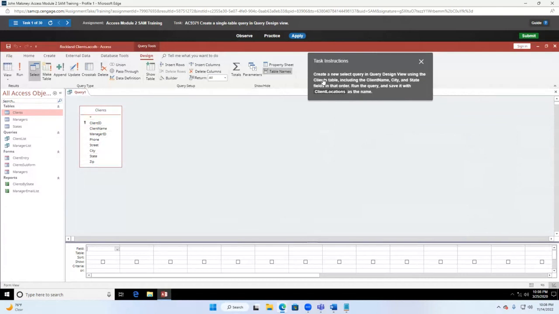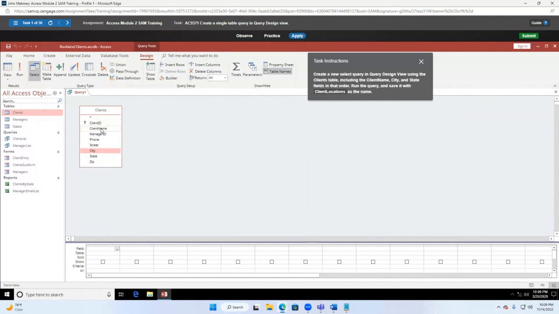These are the fields. So I've created a new select query. I haven't done anything yet in design view using the client's table, shows clients. Now I want the client name, the city, and state in that order. I can click client name, which is the first one, drag it and release it in this first field if I want, but I don't like to do it that way, okay? Then I could do the next one, city, same thing, move it to the second field. Field is the top one down here, by the way. I don't want to do that. And the same with state.